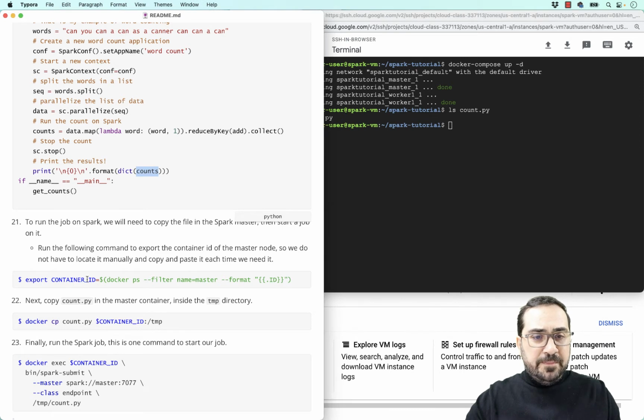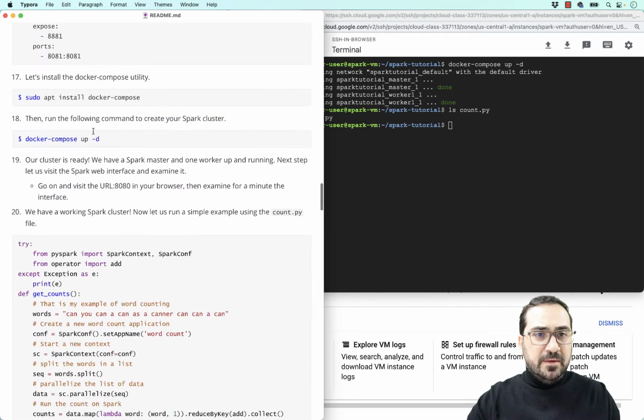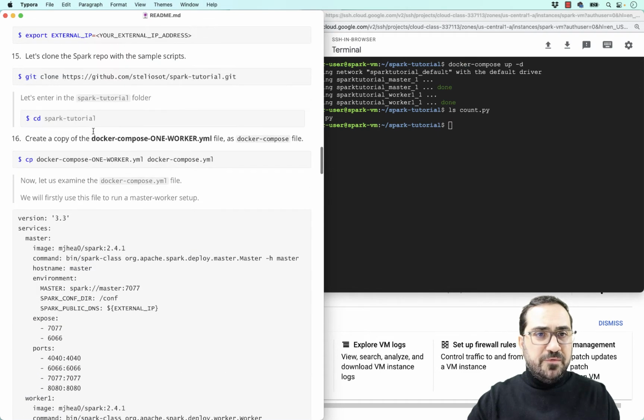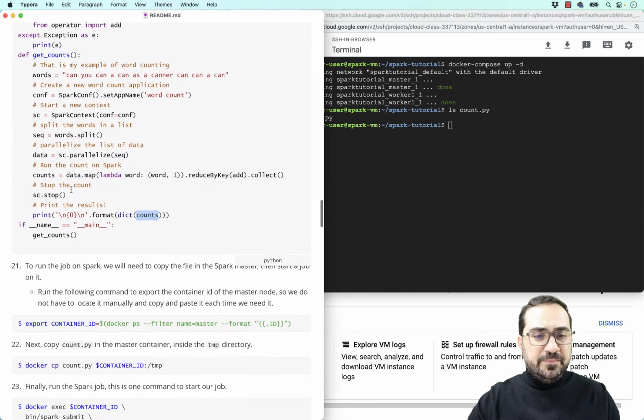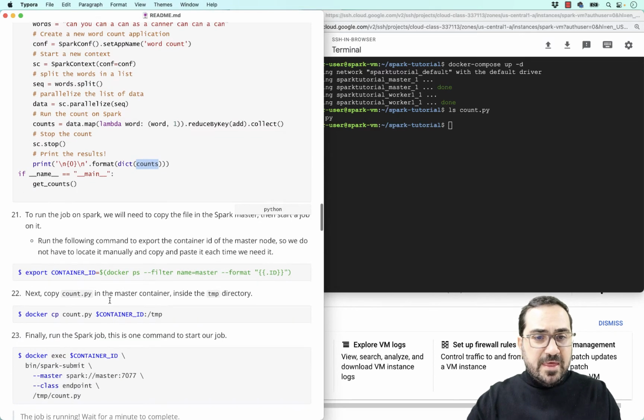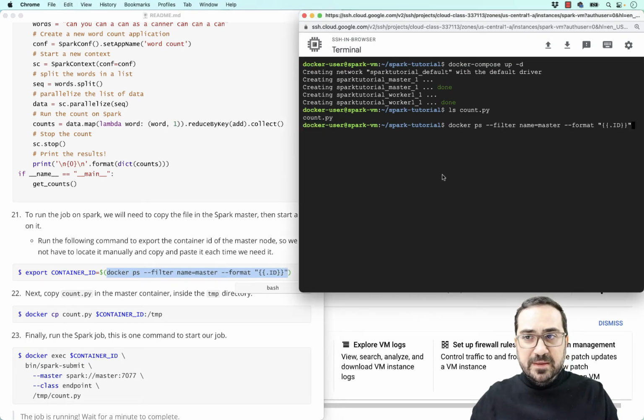The next thing to do is to export the container ID. As I exported somewhere here the IP of my VM, which I call external IP, I will create a similar variable in bash. I will call it container ID in this case, and this will be the ID of my container. So every time I need to use the container ID, I don't really need to go extract, copy and paste this. I just have to use the variable name container ID. It makes sense, right? So for example, I can go here and say, let me see the container ID. If I run part of this command, I should be able to see the container ID. So I will say that the container ID equals this string now.